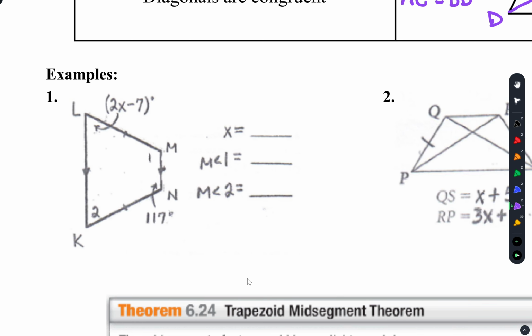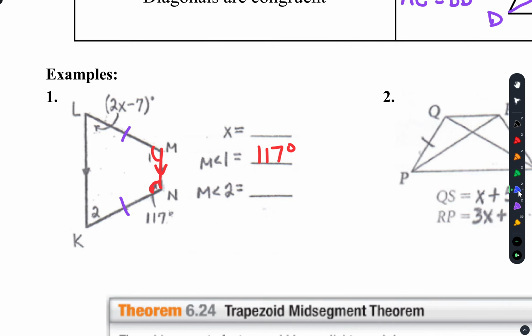In example 1, the first thing I notice is that I have these legs congruent. I cannot do much with a trapezoid unless I know that those legs are congruent, so most of the time we're going to be working with isosceles trapezoids. With those legs congruent, then I can say a bunch of stuff. Let's start with like the easy ones. If I have these bases, I can tell that they're the bases because they have that parallel tick mark. But my base angles are going to be congruent. So if one of those angles is 117, the measure of angle 1 should also be 117.